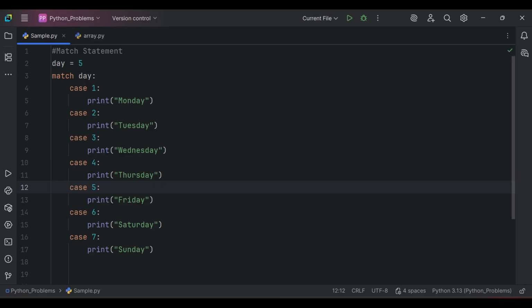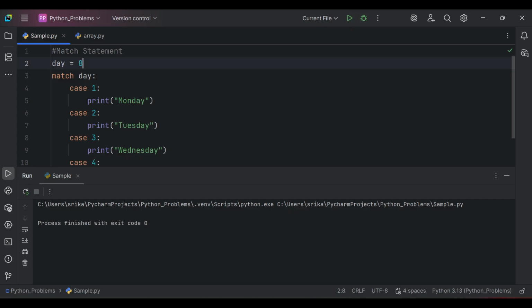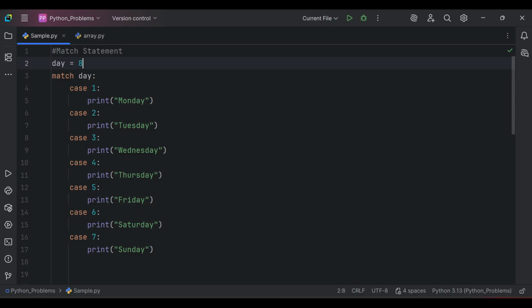Here, suppose I give day 8, but in a week there are only 7 days. What is the output? There is no output, because day 8 doesn't correspond to any number.